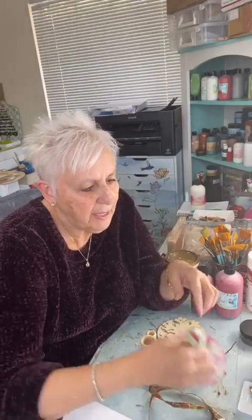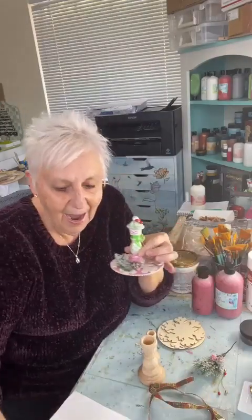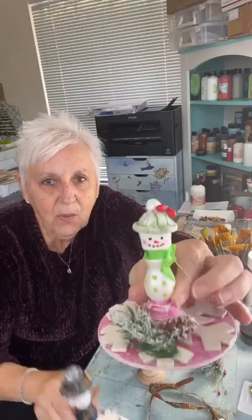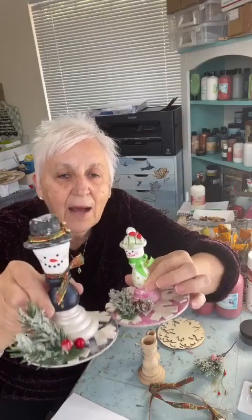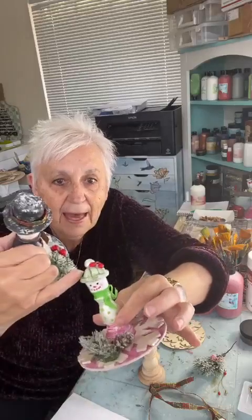Oh, I wanted to show you what I did. See, I just talked too much. I made little snow people decor. Look how cute those are. Think about how cute these could be if you made a family, right? Because you're going to get all of this for $15.50. You won't get pixie dough, but I did use pixie dough for the hat and the beanie. But you get everything else. So how cute would that be, right?